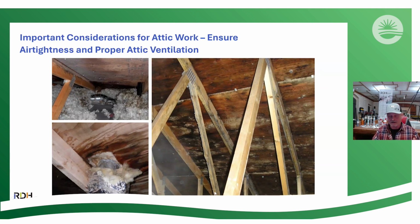I had this on my second house, where I had all this mold up there. I addressed all of this, and then I actually had it ice blasted. And what that means is I brought somebody in to use dry ice, blast all that off, because the dry ice would just disappear. And so there was no mess, but I had it removed.